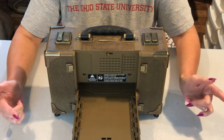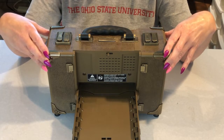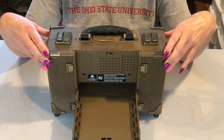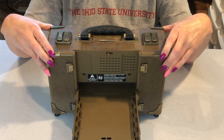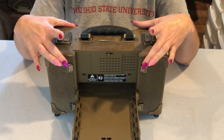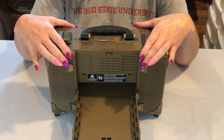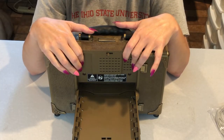Let me just tell you that this thing and I have been through a lot together. I begged my husband to buy this for me the day it came out. I couldn't believe that someone in the crafting universe actually had the forethought to make a machine that would cut through what I needed it to cut through. This thing will cut through fabric, felt, any kind of cardstock — I think I've cut plastic in it before. And I have no doubt in my mind that we are going to be able to cut through a diamond painting canvas.